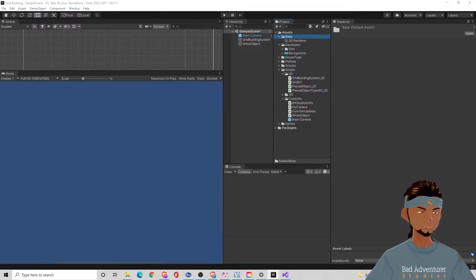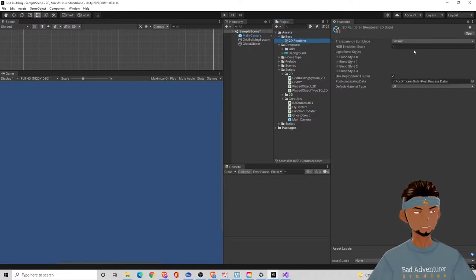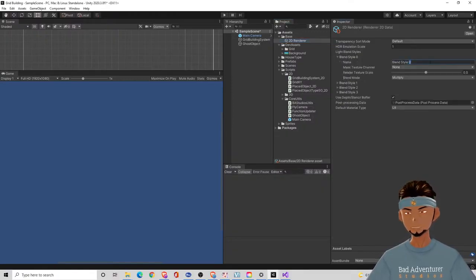All right. Let's get back to this. Okay, so I got my 2D renderer. He has this default one, stencil lit. Oh, so he has the same thing. Default. I mean, that's the only difference. Multiply.